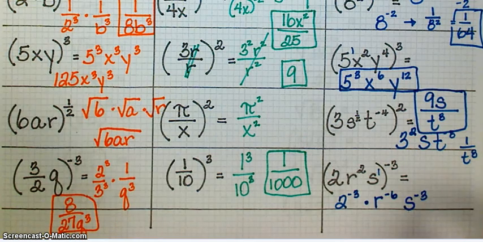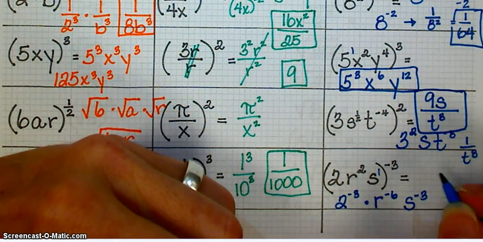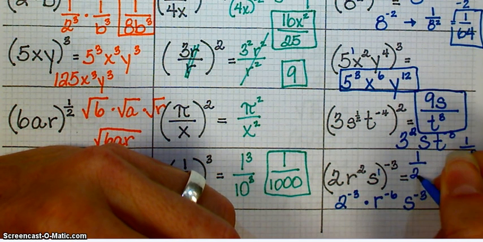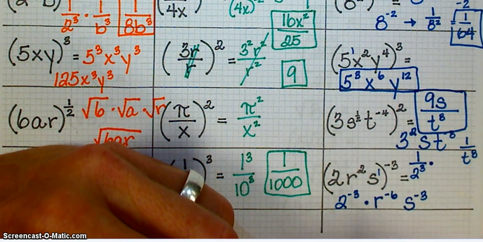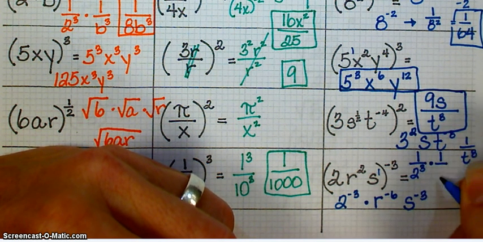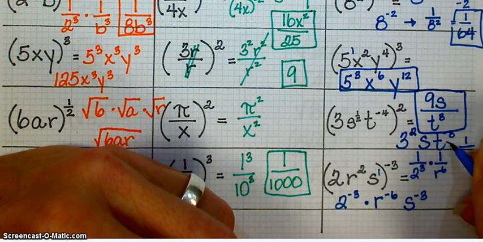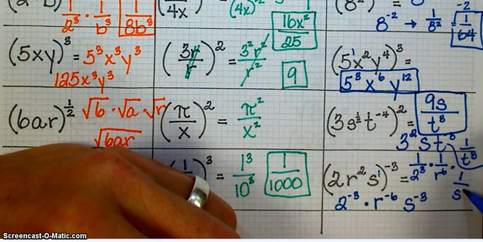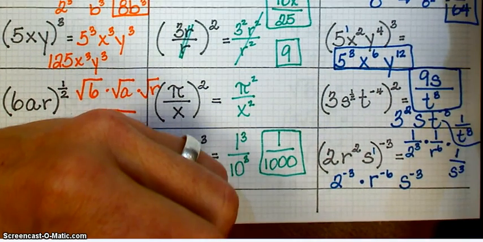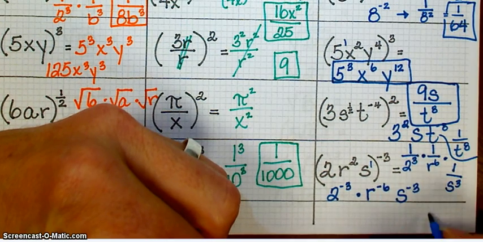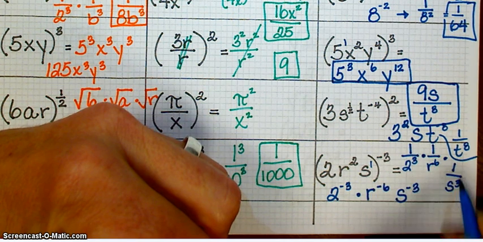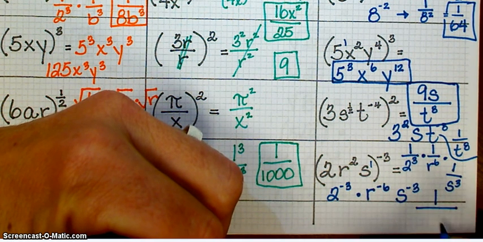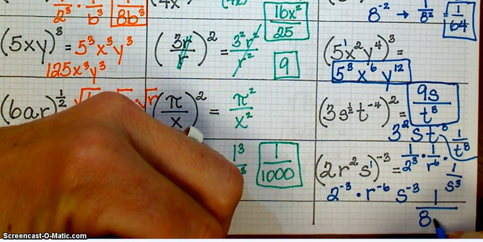All right, but really to simplify, we need everything to have positive exponents. So that's really going to be 1 over 2 to the 3rd. That's not y'all's bell, so don't worry about that. And then that's going to be 1 over r to the 6th times 1 over s to the 3rd. I'm losing room. Okay, let me see if I can squeeze this in down here. So all of it together, 1 times 1 times 1 on the top, so you just have 1. And then you have 2 to the 3rd, which is 8. You have r to the 6th and s to the 3rd.